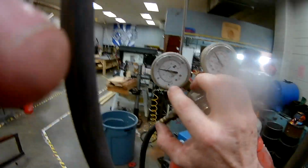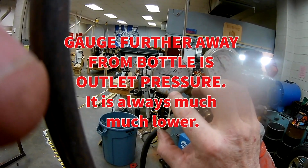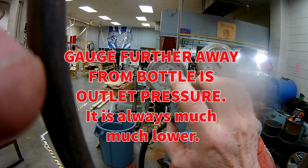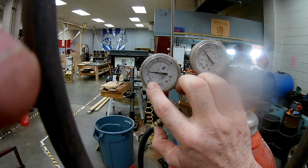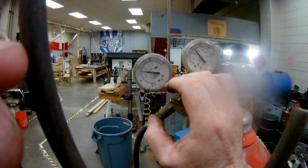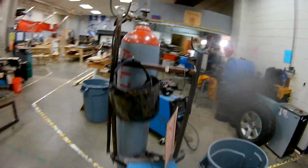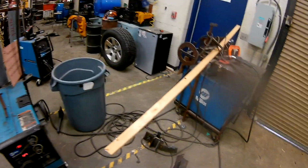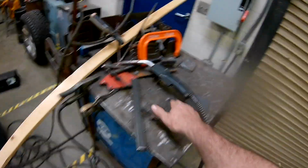And then over here, if you look at the bottom, it says CFH in black, and we're a little bit high. I'll dial that back and I'll mess with that in a minute. But normally I keep it at about 20, all right? So we don't want this pegged up real high because we're just wasting gas. And if we're wasting gas, we're wasting money. So not too much to see on here. The other thing is the ground. You've got to make sure that whatever your ground is connected to, it's actually grounding through to your piece.